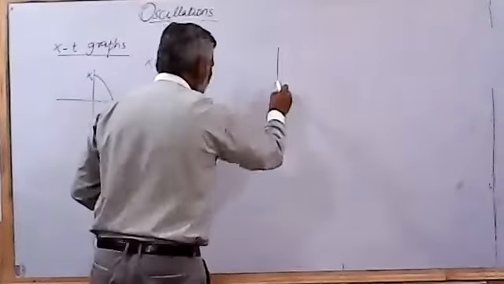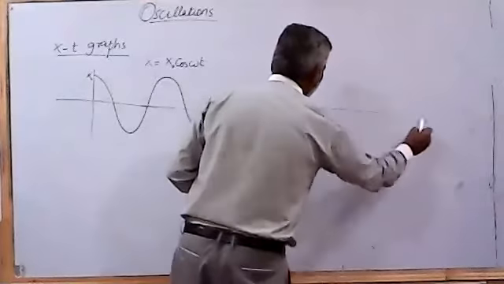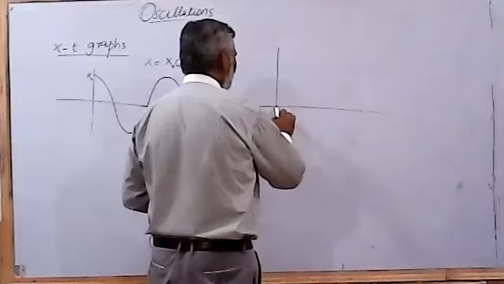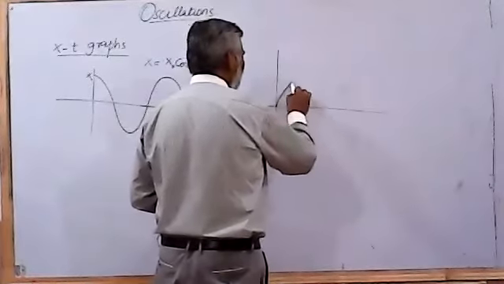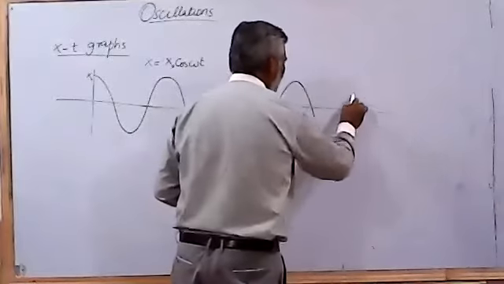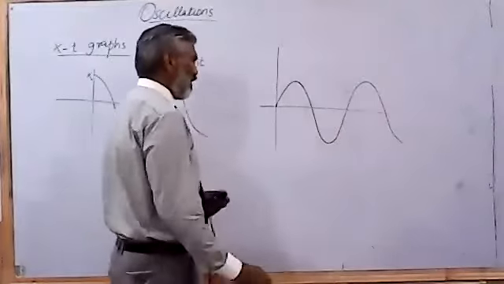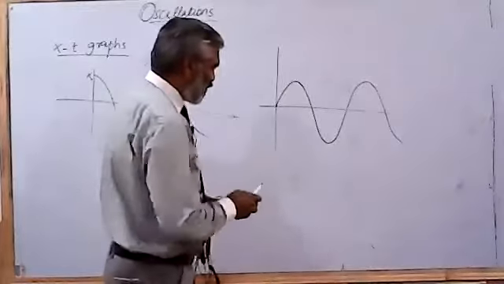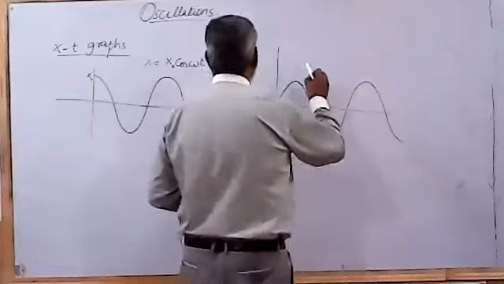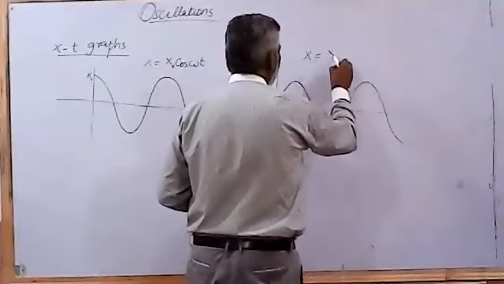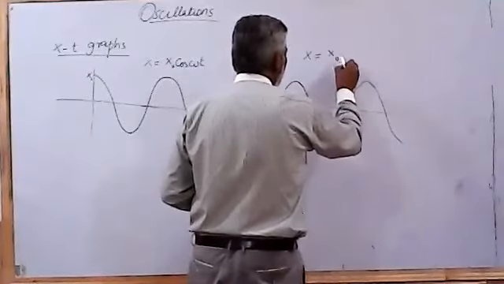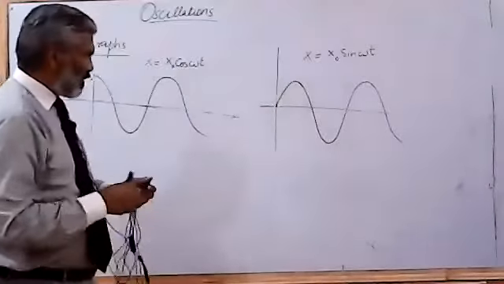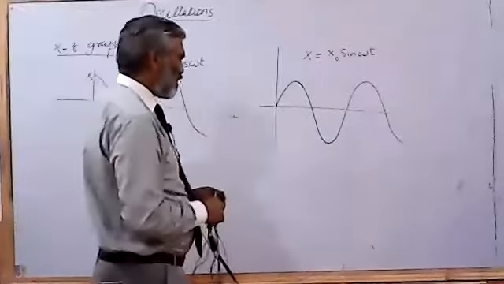But side by side, it's also important that we understand what is the equation we use when the object is at mean position initially, and this is what the subsequent variation of it. If it is initially at the mean position when we start our stopwatch and observe its subsequent motion, the equation that we use to describe this variation is x is equal to x naught sine omega t. So this point we discussed yesterday.